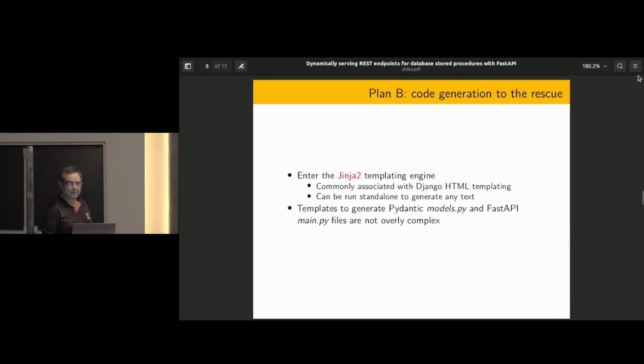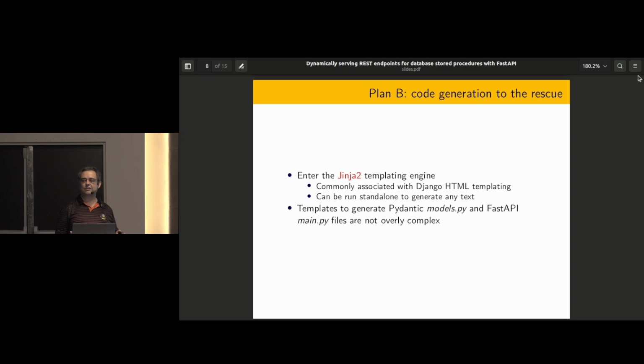Plan B: code generation. Jinja2. I actually don't know what happened to Jinja. It's now Jinja2. I assume there was at some point a Jinja, but Jinja2 is what we're talking about here. Jinja2 is a code generation templating tool, effectively, which if you've ever come across it, you'll have come across it almost certainly in the context of Django. It is the thing you write in your Django template when you want to insert a variable. It's got 2 braces on either side to insert a variable. It's got a brace and a percent to insert some logic. That is Jinja doing that in the background.